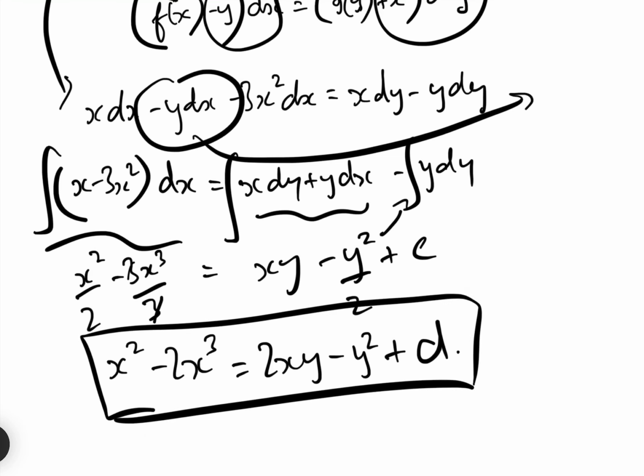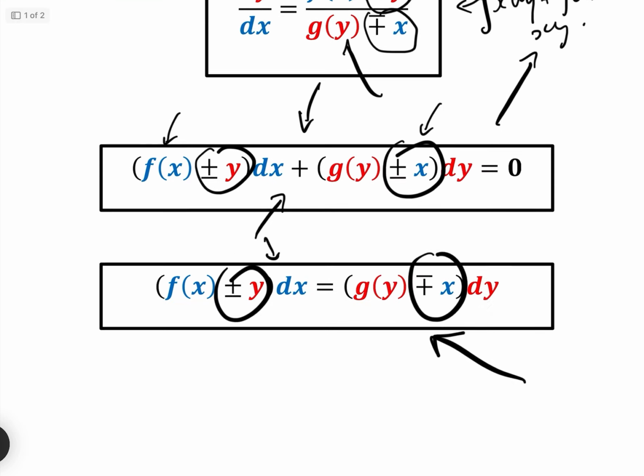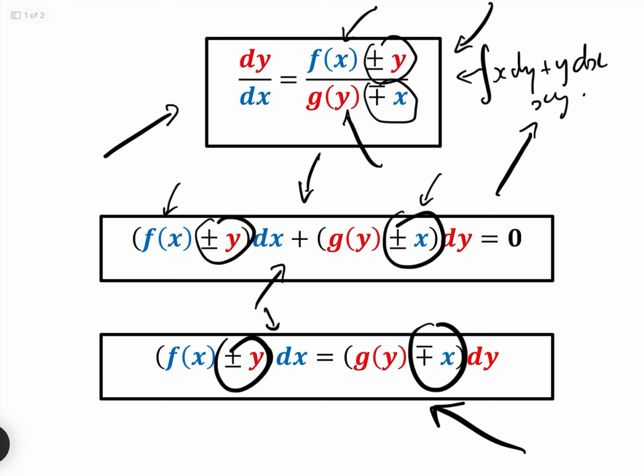That is the general solution, and then we go on to do whatever the rest of the question says. It's very, very powerful. Just make sure that you look out for any of the differential equations in any of these three forms. Remember, f of x and g of y can be literally anything. And then hopefully this trick will help you.